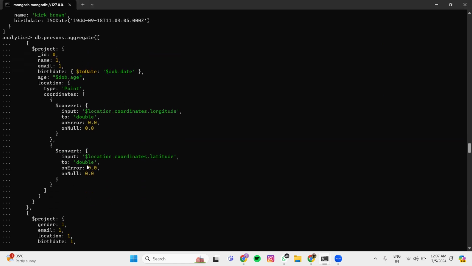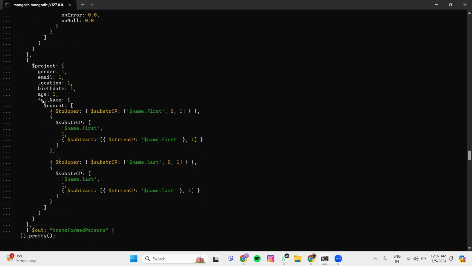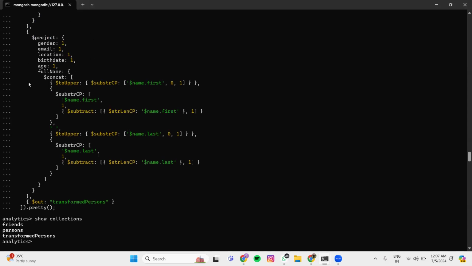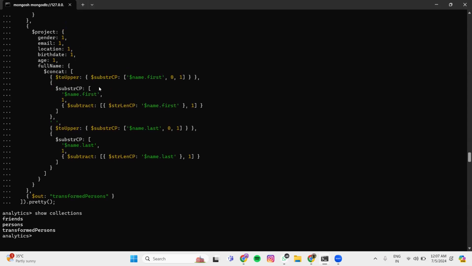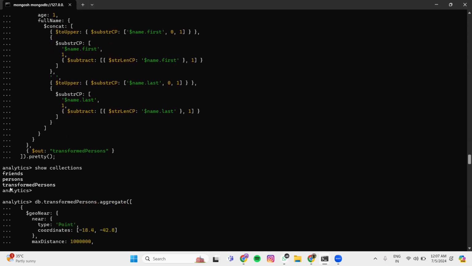Now we had this previously, we used project to put geospatial data location into the person name. So if we want to now create a collection and put this data into the collection, we have this aggregation pipeline created. We have to push the pipeline to a collection. So we can use this stage here, the out stage. We give the name of the collection here. We show collections to see that this was created here.